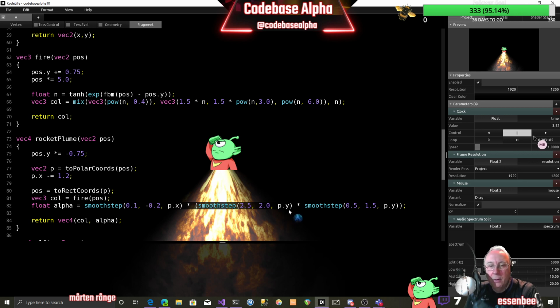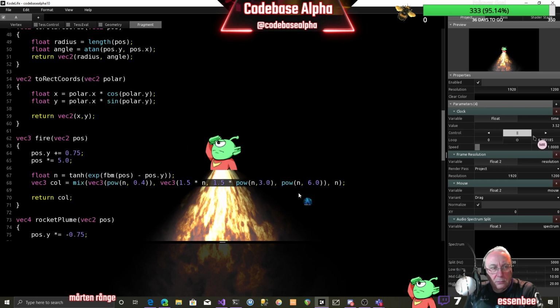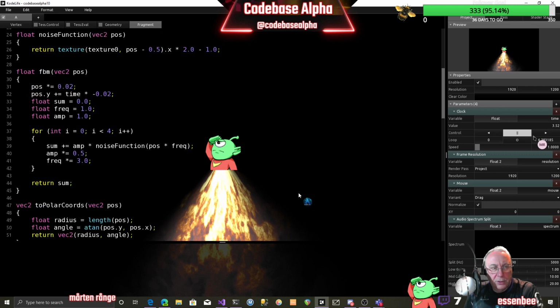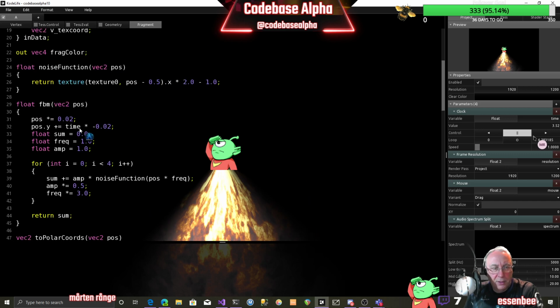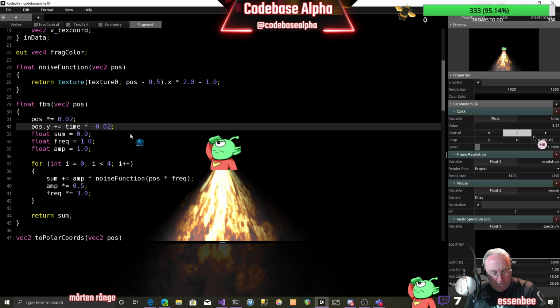So you say speed up the plume? You want the fire to evolve fast? Is that what you're saying, Dragon's Eye? We can give it a go. That is controlled by the FBM function, if I remember correctly. It was time, wasn't it? So you multiply by 0.5 perhaps?